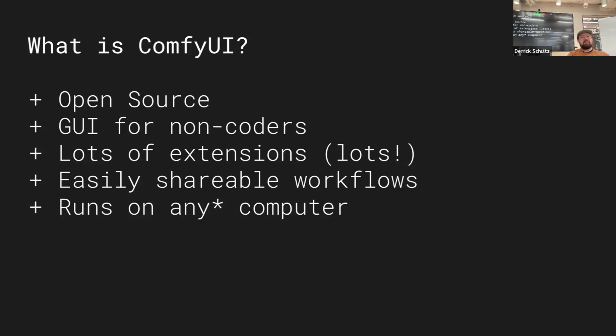The other cool thing about this, and we'll look at this later today, is that these workflows, which are basically your little pipeline, your spaghetti string system, are downloadable and shareable. So once we've got a cool workflow we like, we can save that and share it with other people, and they can load that into their Comfy and use the same thing.